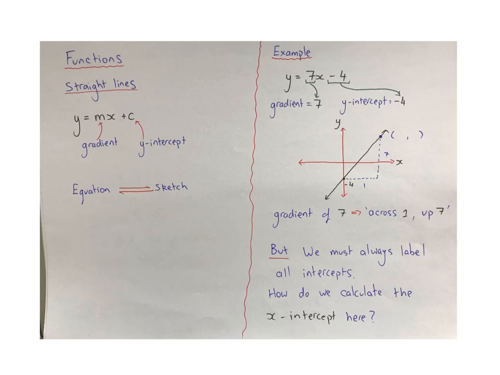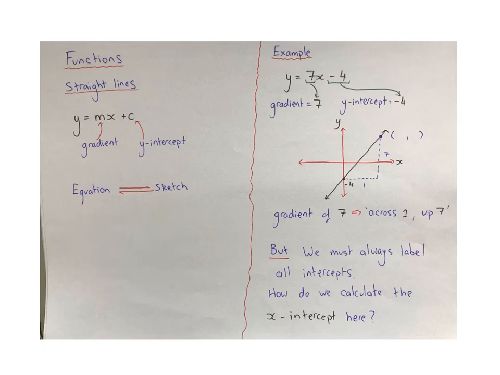So of course we're starting with straight lines initially, and you've been using these recently in your science unit of work. Generally when we write a straight line, it's going to be in the form y = mx + c, where m is the value of the gradient, which tells us the slope of the line, and c is the y-intercept. So the two skills we're looking at today are going from the equation of a straight line to producing a sketch, and also from a sketch going to the equation of a line.